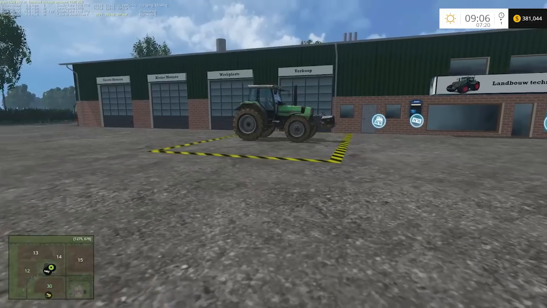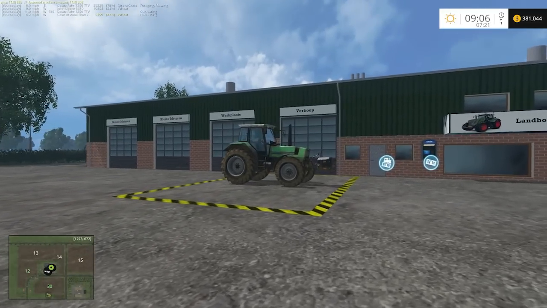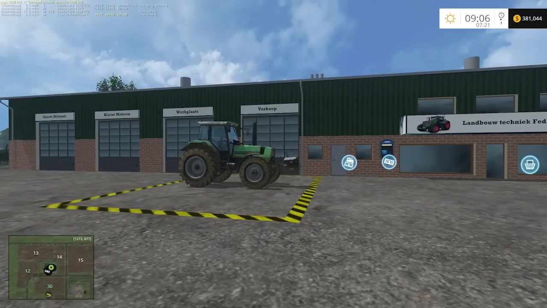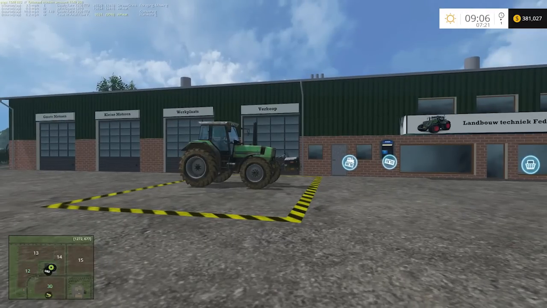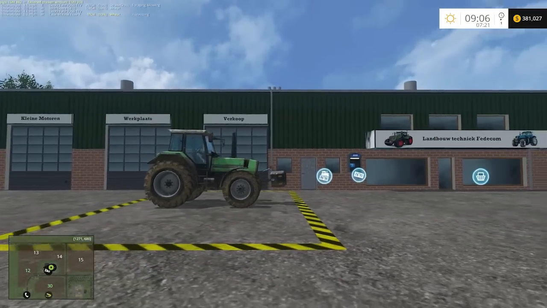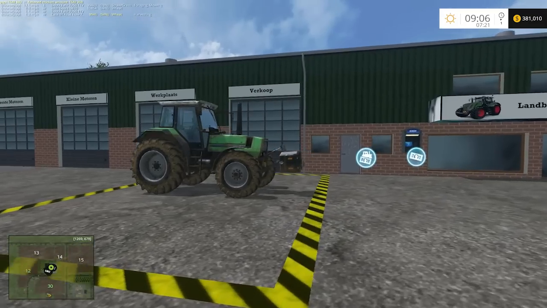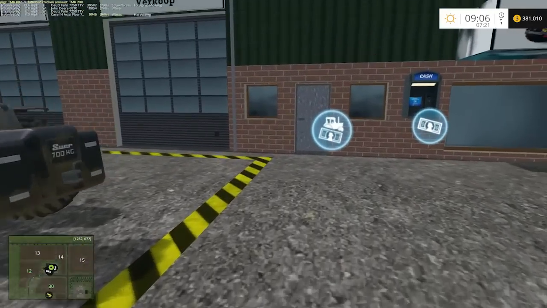And today we are back on our farm here in the province of North Brabant as we continue on. Today we are going to do a little selling off of some equipment and getting some new stuff. So as you can see, we've got $381,000 that we've accumulated. So that means we could get some new equipment. One of those is going to be a lime spreader that we're going to use on the soil, as well as we're going to get a new tractor as well.